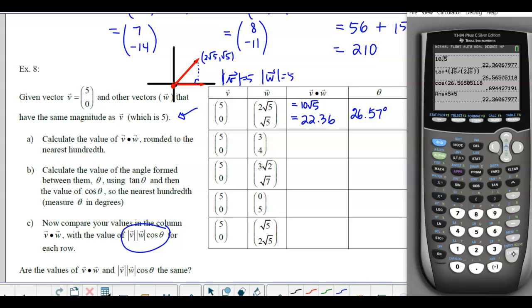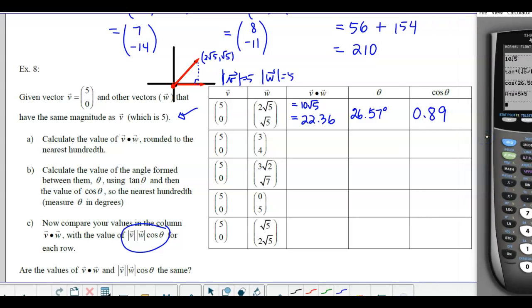Okay? So what did you multiply there to get the same value? You multiplied the cos of the angle between the two vectors by the magnitude of each of them. So that's really making these equal. Now we just did it for one case. We'll do it for a couple more, but that's inductive reasoning to come up with this. So the dot product, the geometric form of it, is the magnitude of each vector multiplied by the cosine of the angle between the vectors.